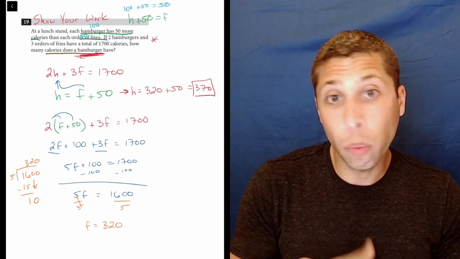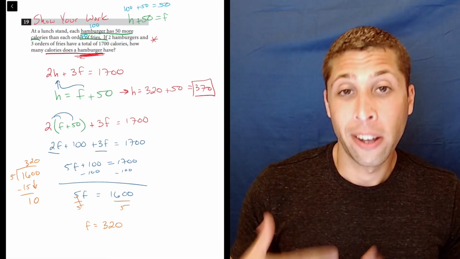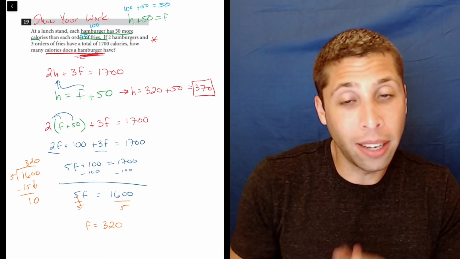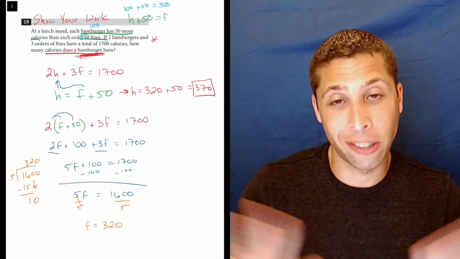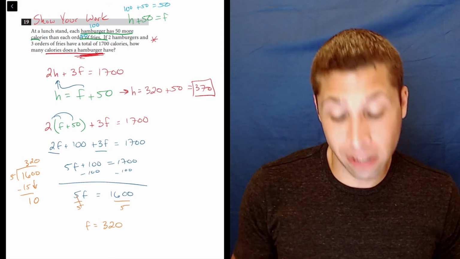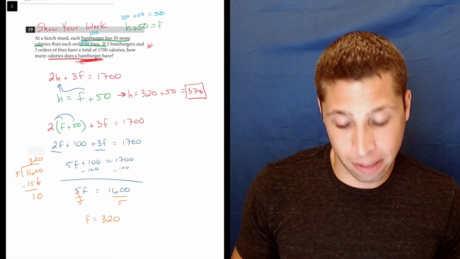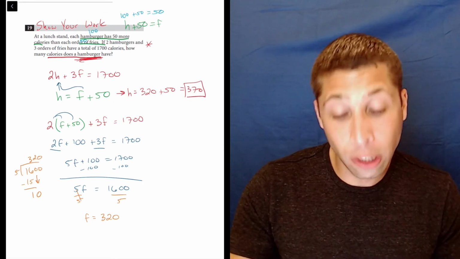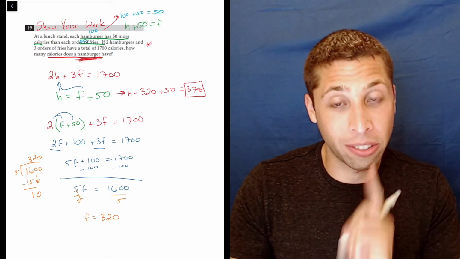So this is a weird section because there's so many of these. It's an old test. Hopefully they're not going to do that to you, but you still need to know all of these things. Even if they don't all appear in one test or one section, they are still things that could appear, and so you do need to know how to do them. And showing your work, especially with a system, is so important, and that includes this testing of numbers. Highly recommend that move. It'll save you points in the long run.